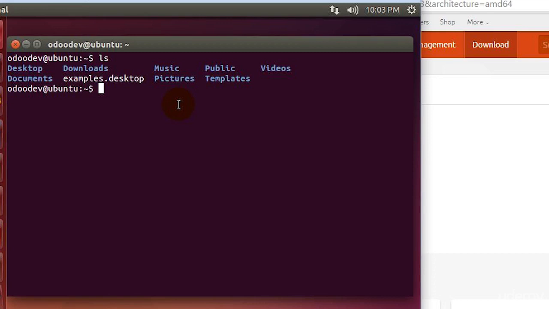So because we're going to be working with Odoo, changing files, modifying our own files, we're going to go ahead and set up Odoo to run for us right within this directory. So let's go ahead and install the database Postgres that we're going to need in order to run Odoo.